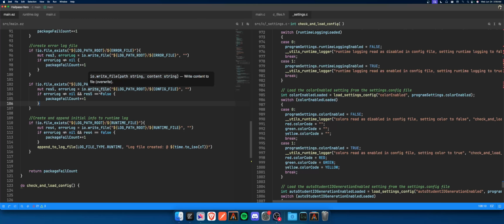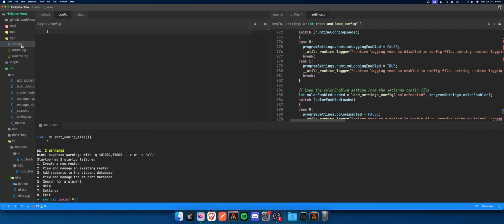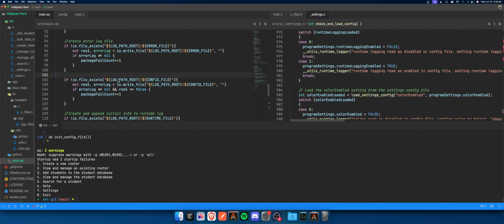Excuse me. So let's just make sure we're creating the file. And there it is, config. Oh, it's in logs. I messed that up. This needs to just be on root.